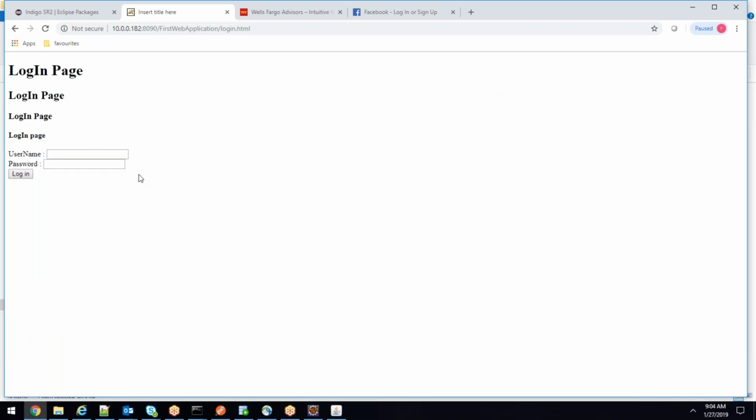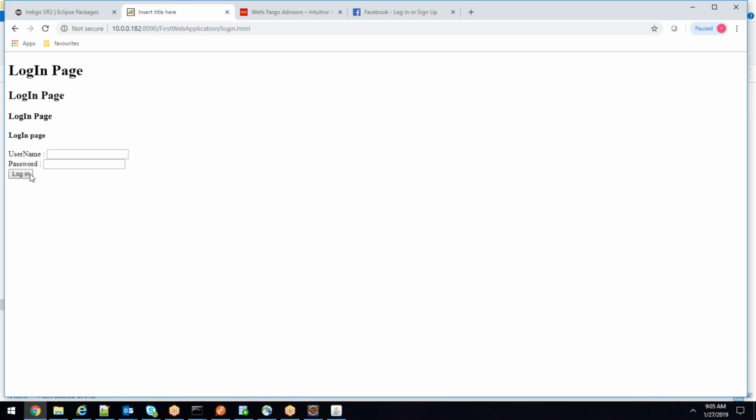So did I get any different things? Even though I did not use the line break, did I get it in different lines or not? Because this particular username is in one div, it means that is a division. Div means division. You are dividing the entire page into multiple divisions. So this is one division, this is another division, this is another division, correct? So I'm dividing the entire web page into multiple divisions. Earlier I got username and password next to each other. I don't want that. I want the password field below the username field. If I want to achieve that, I can use the div tag. The first username is in one division, password is in another division, and submit button is another division. Because they are in multiple divisions, they are not coming next to each other. They're coming in different lines. Correct?